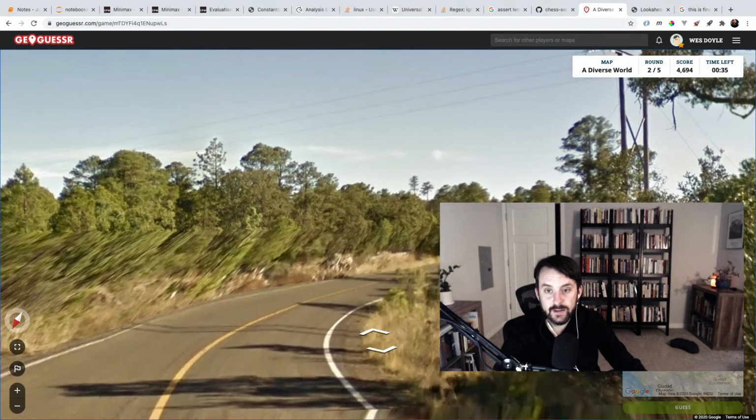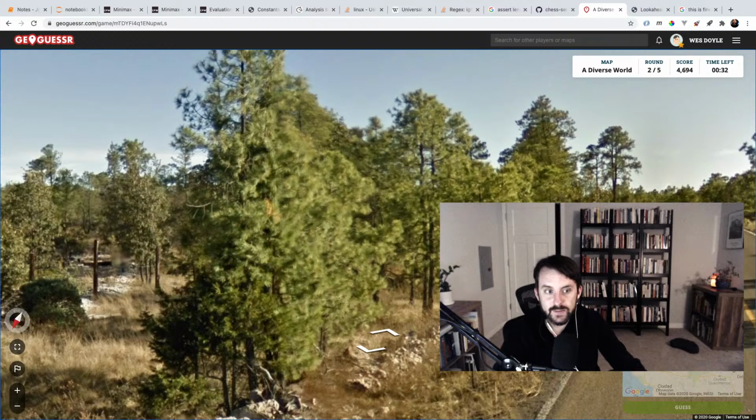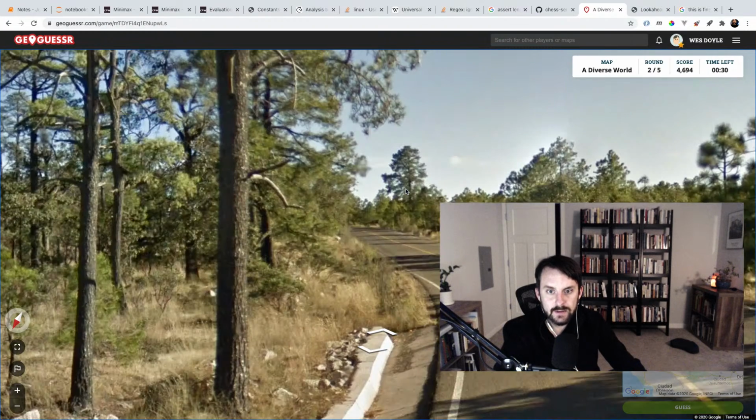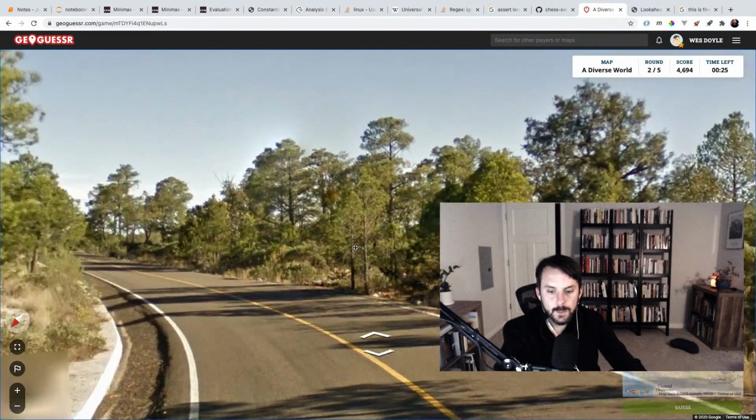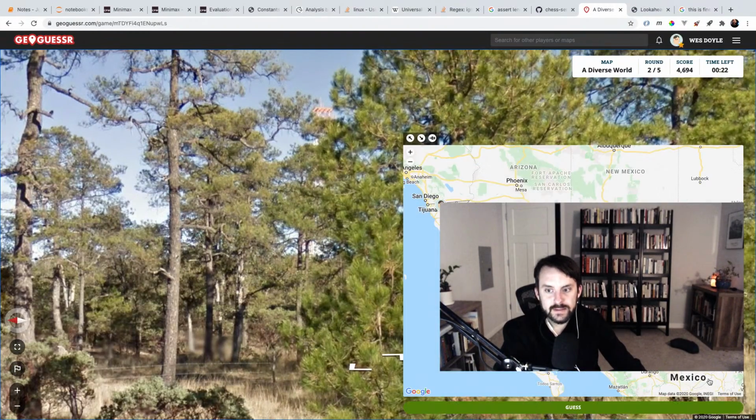Of course, it could be completely wrong. This could be somewhere in South America as well. Pretty sure that was Spanish and not Portuguese that we saw on the sign. Alright, but that's going to be my guess.